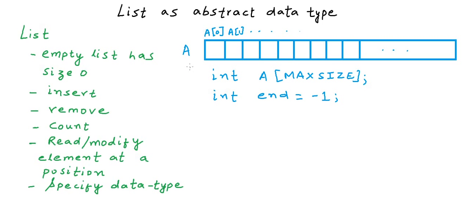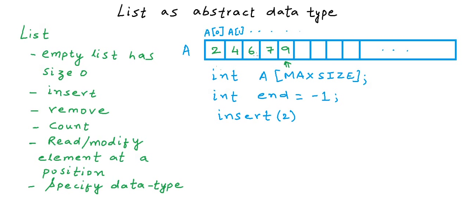Initially, when the list is empty, this pointer end is pointing to index -1, which is not valid, which does not exist. And now I insert an integer into this array. If we do not give the position at which the number is to be inserted, the number is always inserted towards the tail of the list, towards the end of the list. So we will have an element at position 0, and now end is index 0. So at any time, this variable end marks the end of the list in this array.